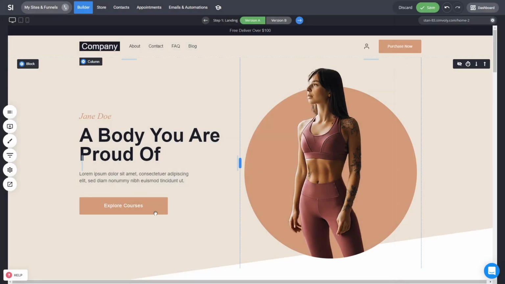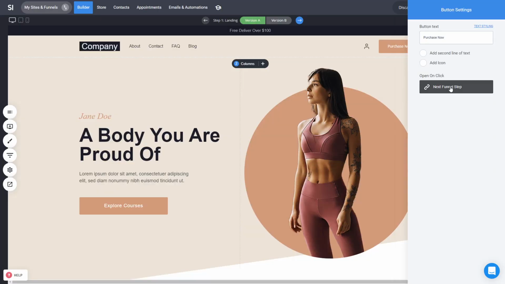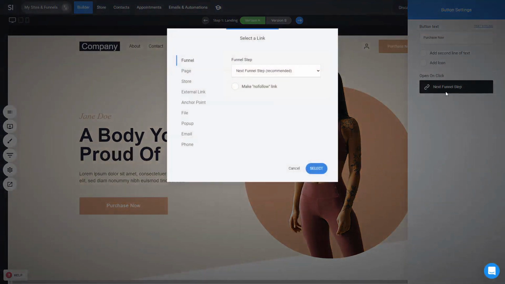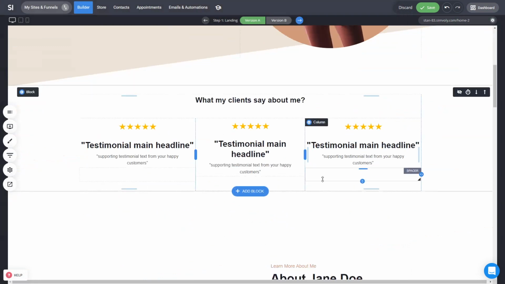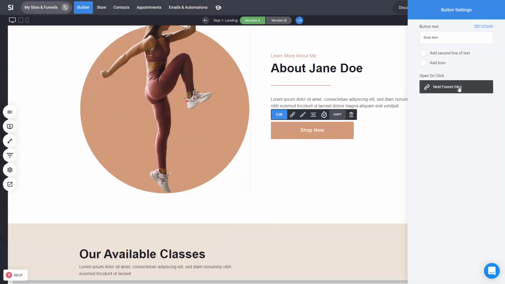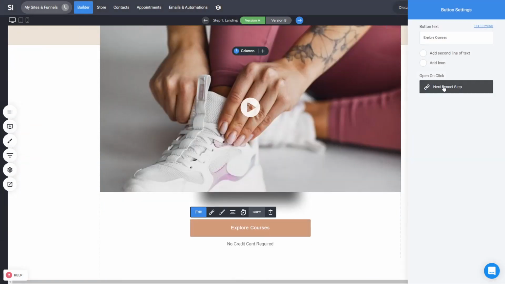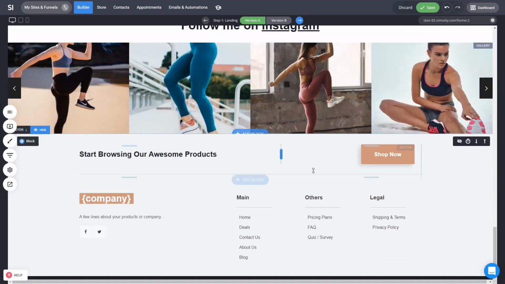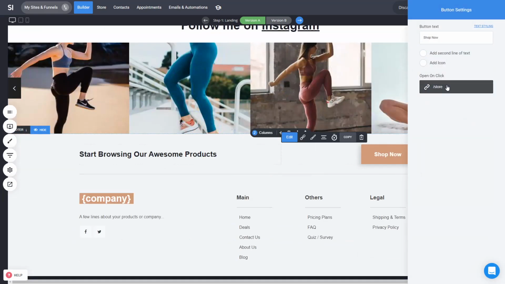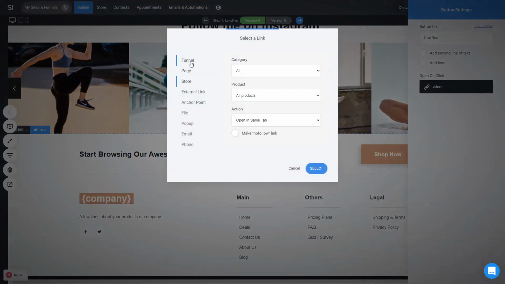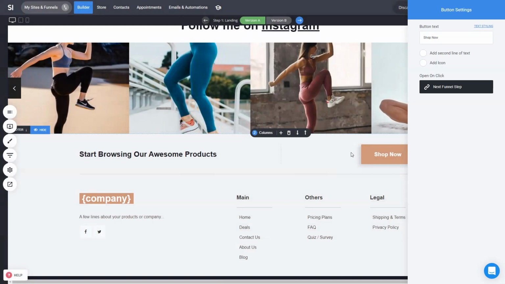And we can start customizing all the buttons on the home page, on the landing page. Purchase now. By default, actually, new buttons, and most buttons, if they have nothing pre-selected, will always go to the next step of the funnel. But make sure that all the call to actions, all the buttons that you want, will go to the next funnel step. So make sure that everything is properly selected. Again, next funnel step, so you can have purchase now. So you can customize everything, the footer as well. Where do you want it to go? Here it is to the store, which was the template, but we want people to go to the next funnel step. Or a specific step of your funnel. Well, in our example, it is the next funnel step.